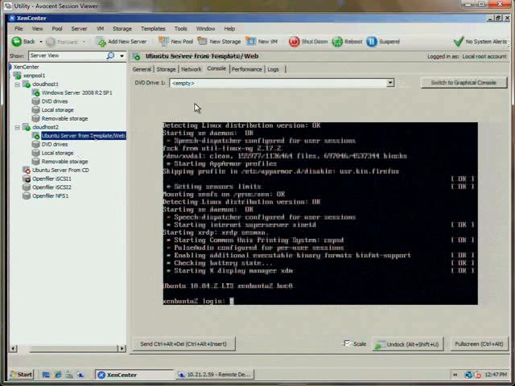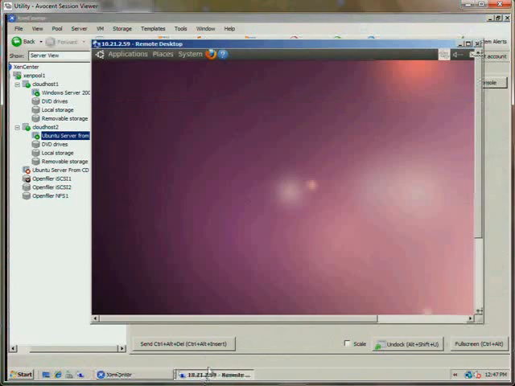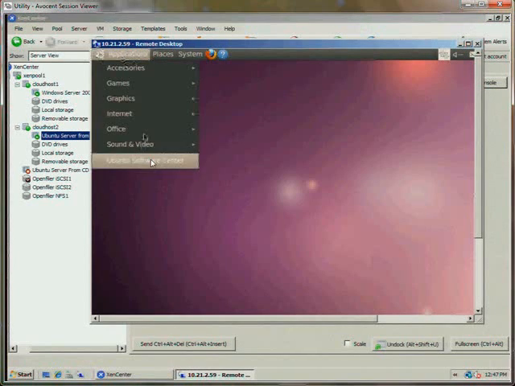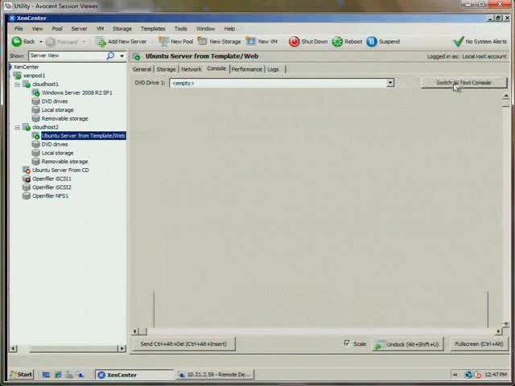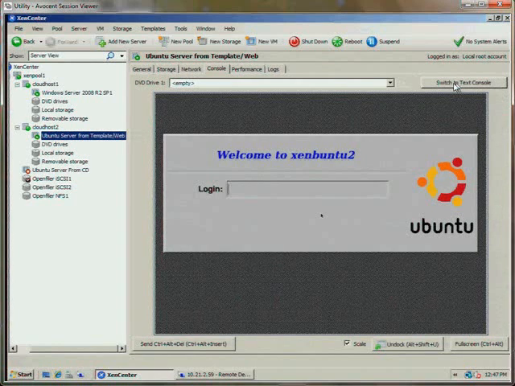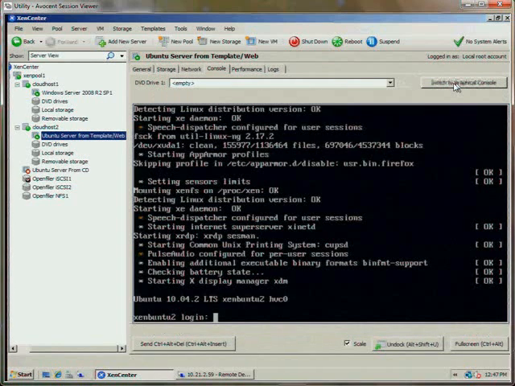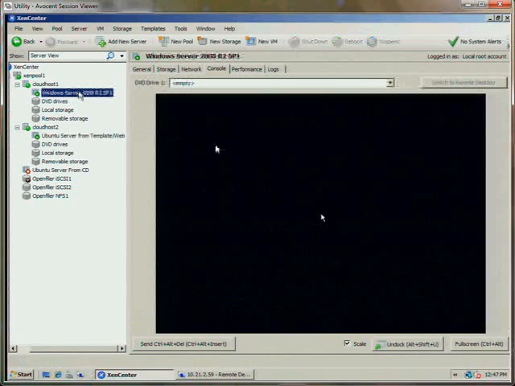Let's switch back over to our other one. Here's our graphical console. For those of you who have used Ubuntu, that should look pretty familiar. Okay. Just going to minimize that remote desktop. I've got the button to switch to the graphical console here as well, either text or graphical. The graphical console in that is being driven by VNC. It's relatively no frills, but it did take a little bit of research to get this set up, to find some way to actually do it.